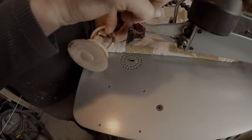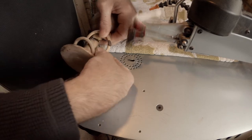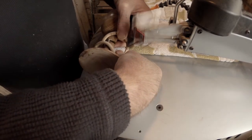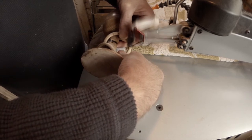Okay, on to the deception then. Right. Well, first of all, you need to really study your captive rings. And it works best if you've got a lot of grain, colour, maybe a bit of resin within the ring, as I have on this one.